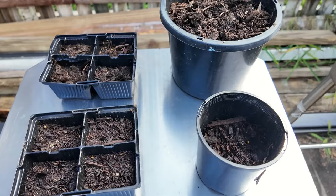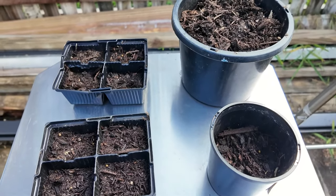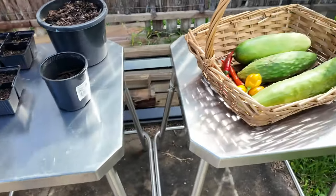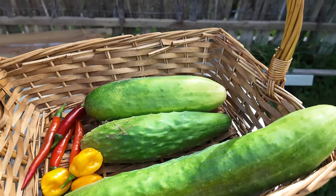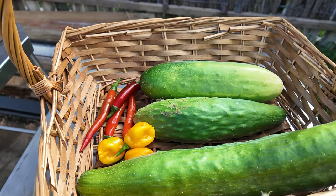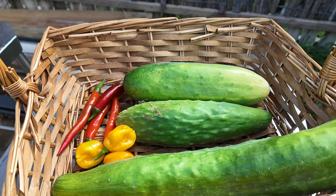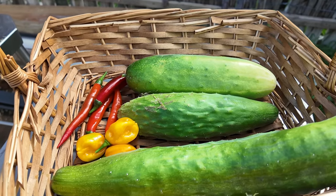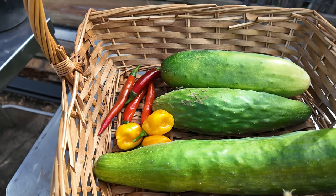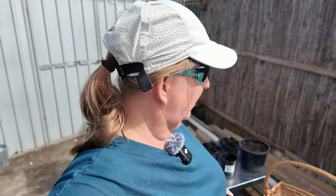Lee's got some more jalapeños on the go — she's just planted them over the last couple of days, so we'll see what happens with those. This is our little harvest for today. It's not much but it's handy. I don't know what the cucumbers are going to be like — might have to try one. But I'm pretty confident that the chilies are going to be really good. No more store-bought chilies — I reckon that's going to be the way of the future for us now. Let's go and try some cucumber.